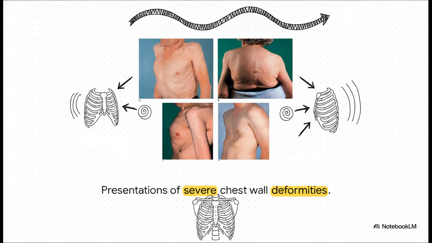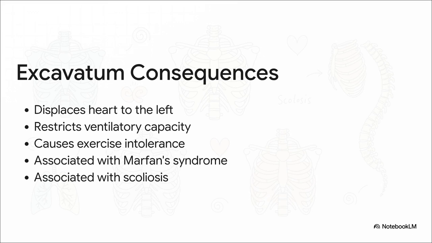Moving from the textbook definitions to physical reality, seeing the actual presentations on patients is undeniable. You can clearly see the structural deviations from that normal elliptical shape we just talked about. The deep sulcus of the funnel chest and the outward protrusion of the pigeon chest are incredibly pronounced. It's one thing to learn the medical terms, but visualizing the physical alterations really highlights just how dramatically the skeletal framework can shift. So here is the so what of it all.